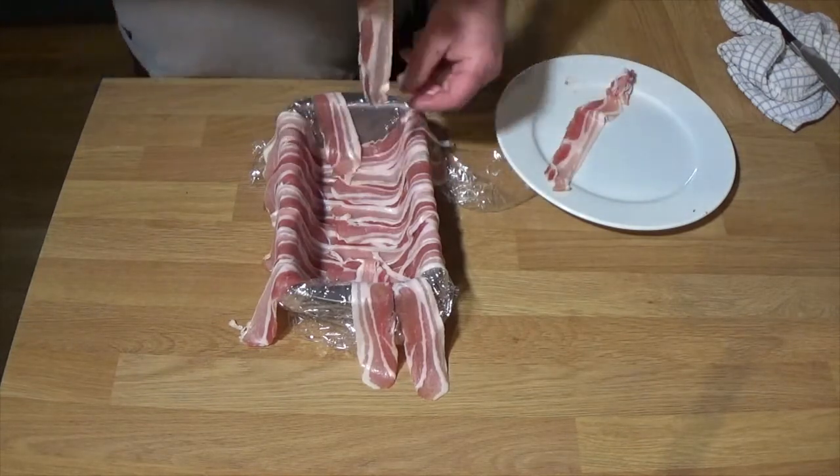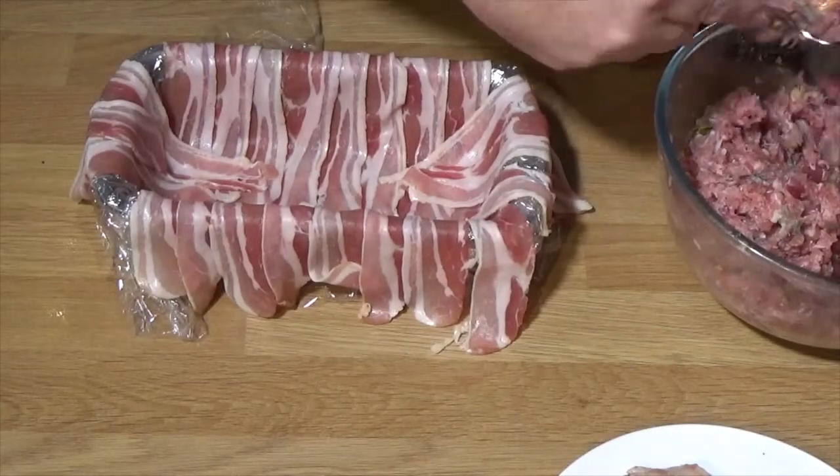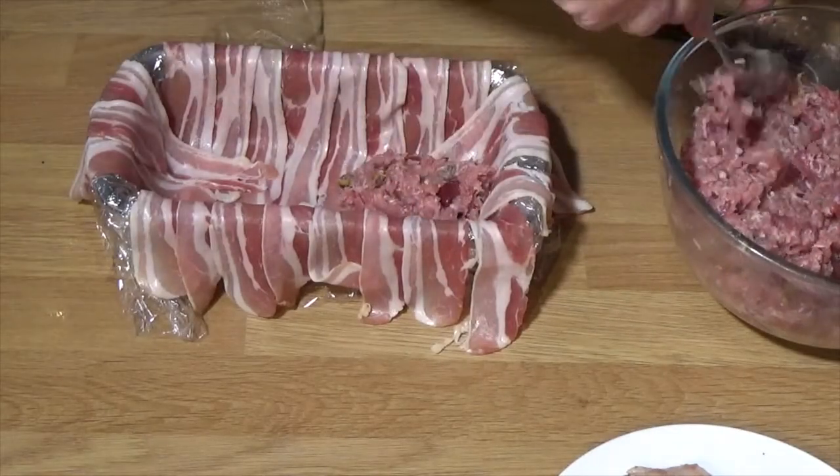And if you're worried about not having enough bacon, just buy extra. And if you have too much, what you do with that is you grill it and you put it between two bits of bread with some brown sauce and you've got the best sarnie ever.